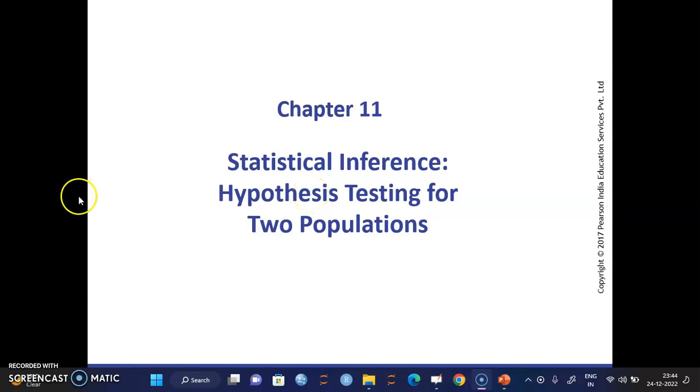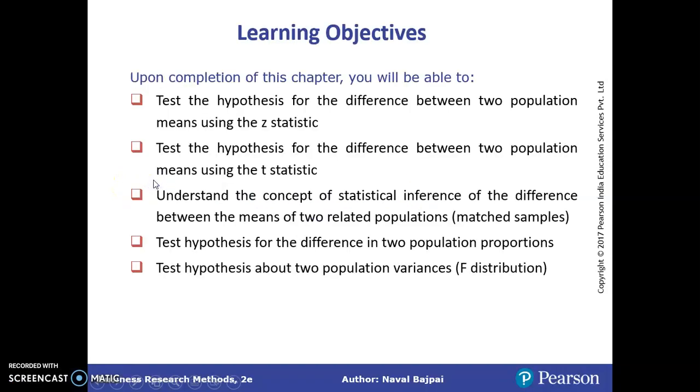In the last lectures, we have discussed the one sample Z test and one sample T test. In this lesson, we'll talk about the two sample Z test and two sample T test. So let's have a quick look at the learning objectives. Please pause the video and have a look at the objectives.